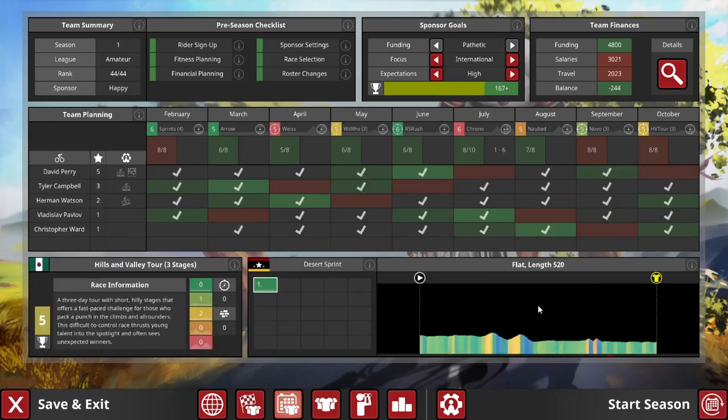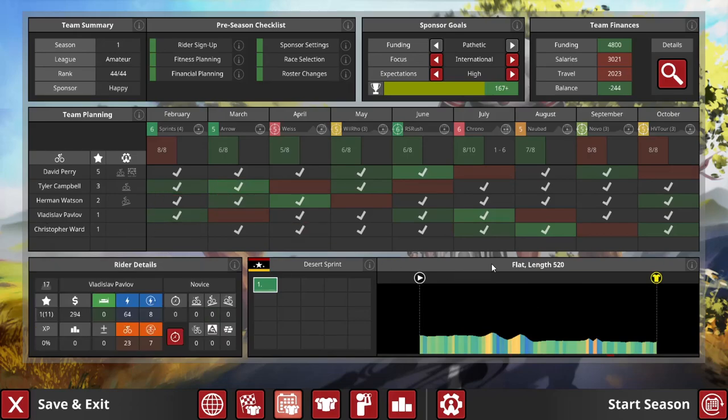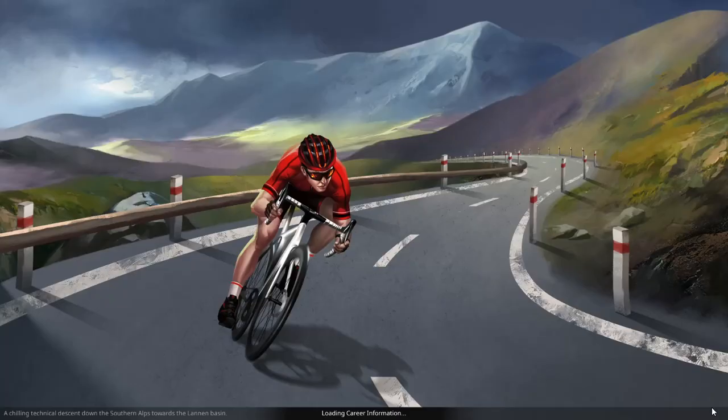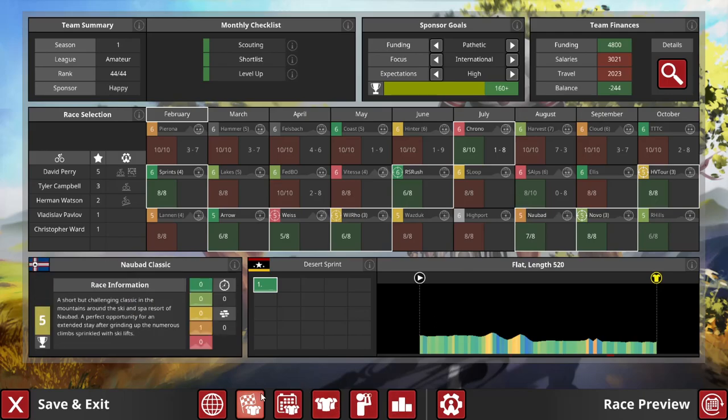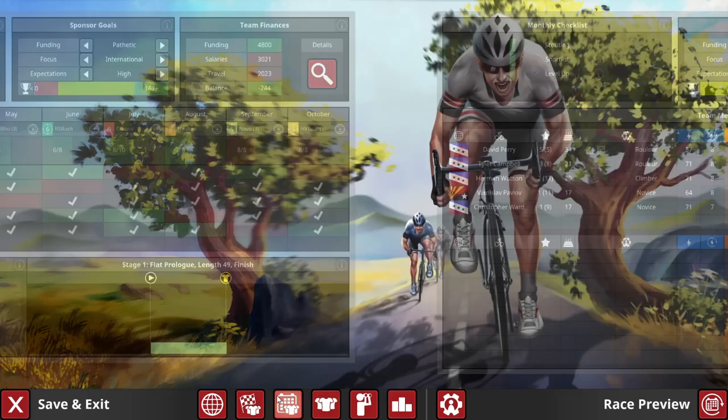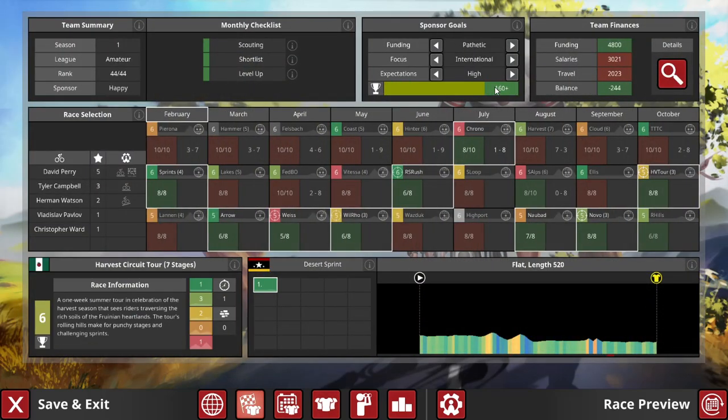The fitness peaks on the season planner are marked in green, with the bright green boxes being the major peaks. The red boxes are when riders are recovering, and thus it's ideal not to have them ride during those months. After a substantial amount of fiddling, this is the schedule I've arrived at, and we can finally start the season. As for the nature of the races we've signed up for, I'll go into them in more detail when we get to them, but we have a total of 4 tours and 5 one-day races to do.